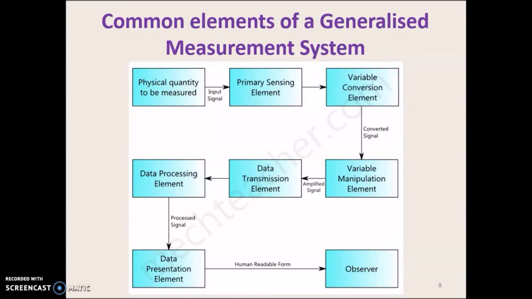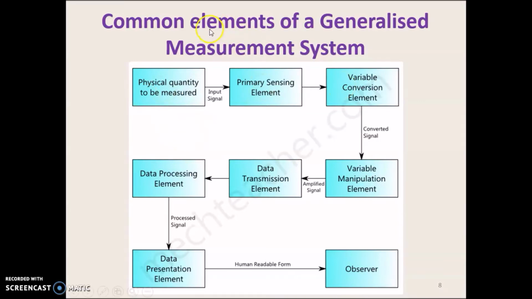And the second topic is, whatever measuring system we are going to have, we will have 5 basic elements. So what are those basic elements we are going to see? Kindly make note that both the topics are slightly different and both should not be confused while the question is being asked in the exam.